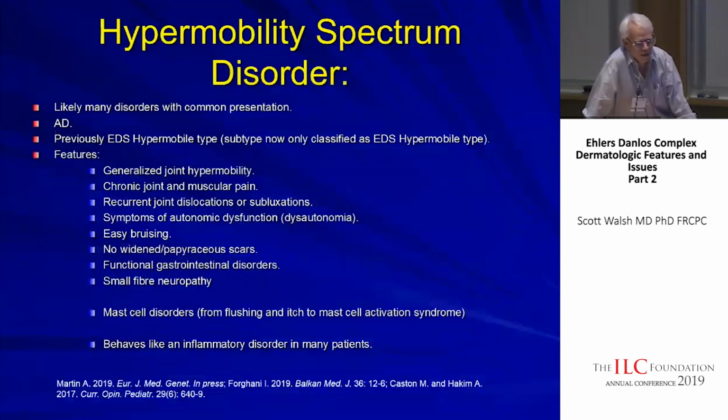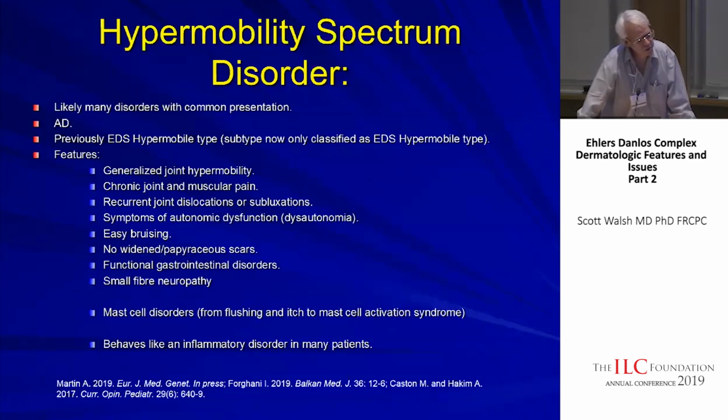Hypermobility spectrum disorder is probably caused by many different genes. It's autosomal dominant. It runs through half the family. There's probably an influence from hormones on the expression of the genes or the modification of the collagen, as the severity is much more severe in women than in men. And as of menopause, things seem to get better in women.